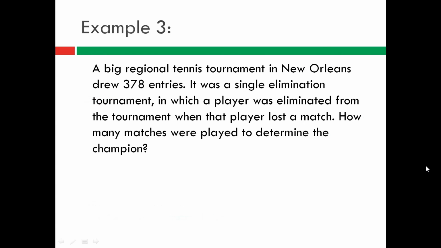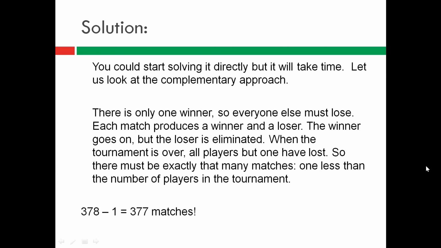Example 3. A big regional tennis tournament in New Orleans drew 378 entries. It was a single elimination tournament, in which a player was eliminated from the tournament when the player lost a match. How many matches are played to determine the champion? You could start solving it directly, but it will take time. Let us look at the complementary approach.